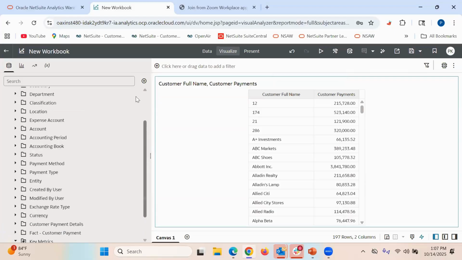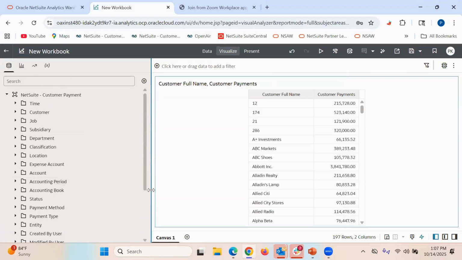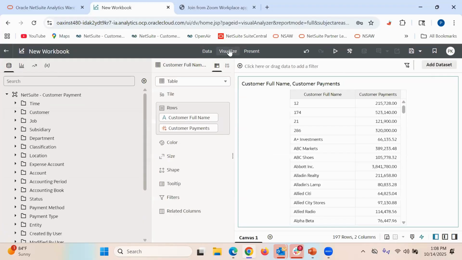Now, if I want to, I can also create different visualizations. If I want to look at this data, let me go in. The other thing we can do is create filters, and maybe here I want to narrow down the data.